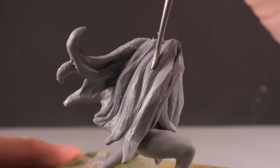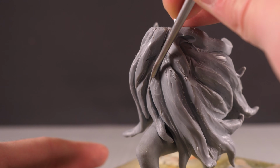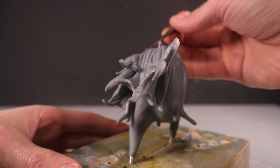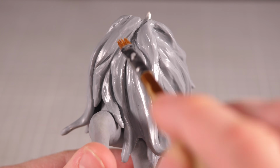With the overall cape shape looking great, I can start to add little folds and creases to break up the flatness of the cape and to really highlight that Lovecraftian style. Then a final rollover with some ball styluses to help smooth out the rougher edges before giving the entire thing a healthy coat of isopropyl alcohol to remove any of the tooling marks, and then I can get started on the knight's head.